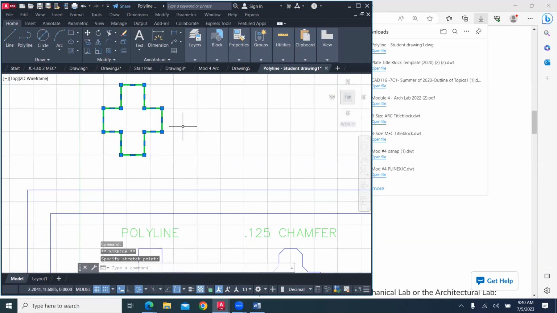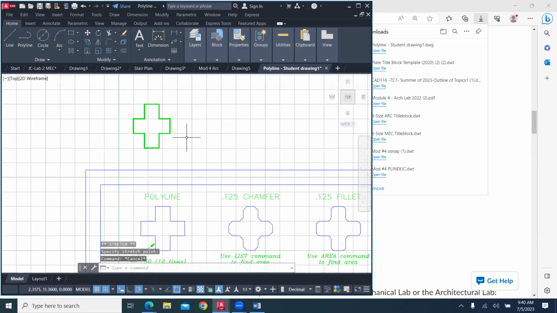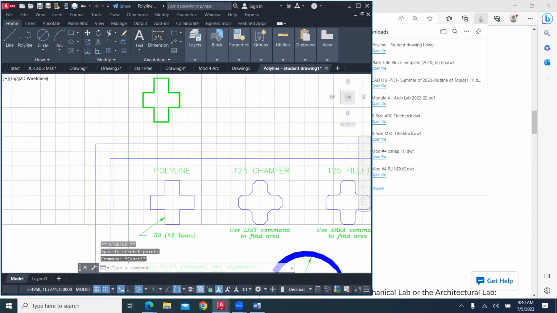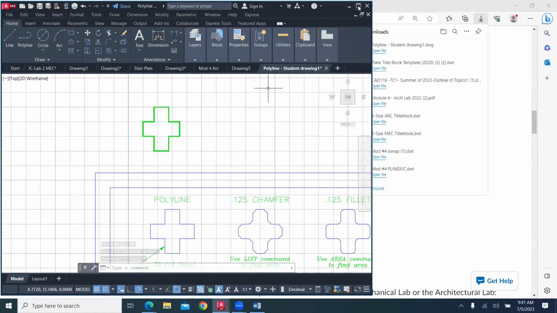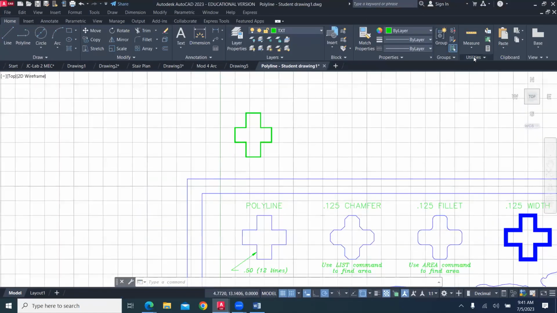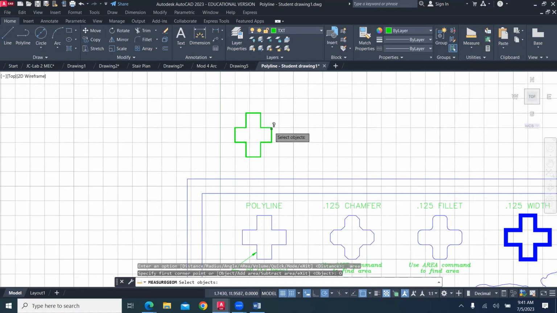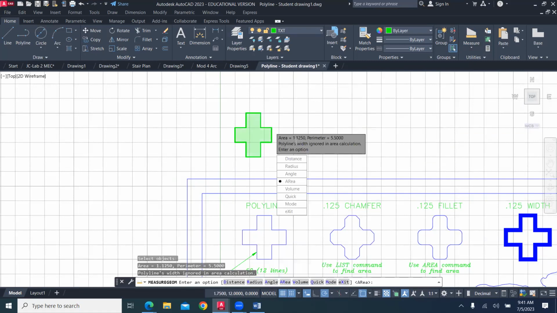So as we create these different geometries and different boundary type shapes, we can also calculate things like the area. And so if I go to the utilities here, I can measure the area of a polygon or a polyline. The computer's glitching a little bit here. We can say object, and then we can select that object, and it'll calculate out that area for us.